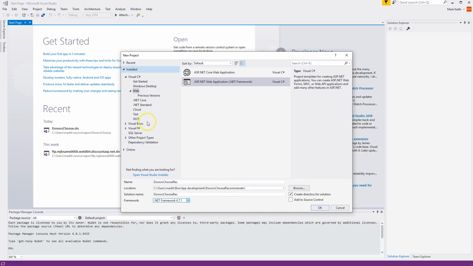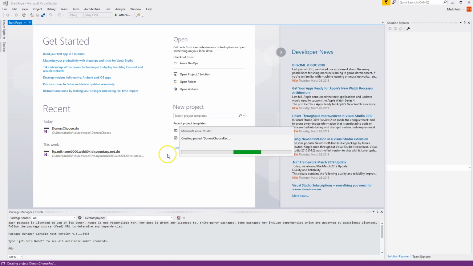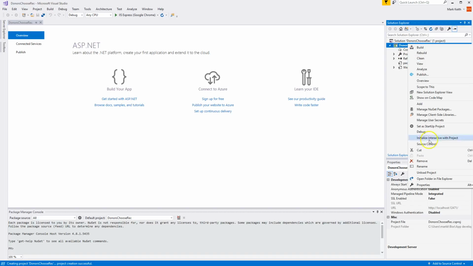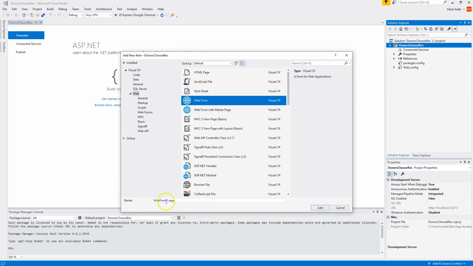All right. Web, C#, yep. Okay, perfect. Go ahead and make that. Let's just make this empty. I'm going to make this very simple here. Let's come over here and add a new item, Web form. I'm calling it default. If you opened up your prior experiment, you're just going to add a new one, call it recommender. Just give me some navigation that goes back and forth between the two of them.